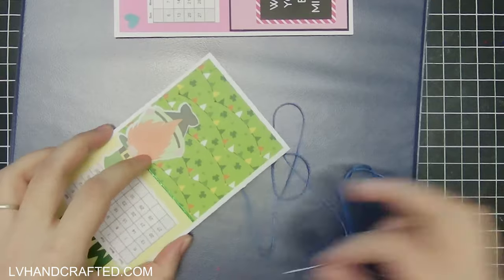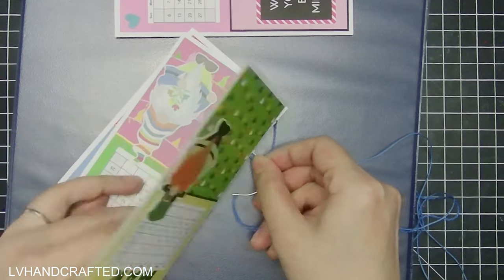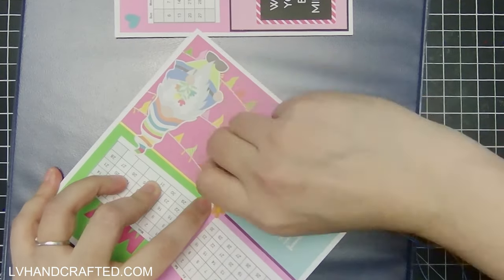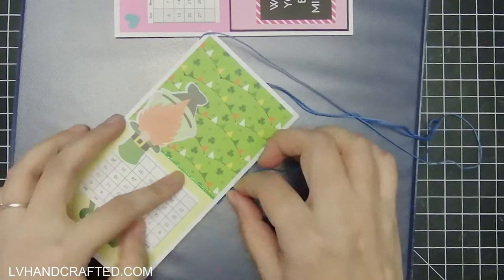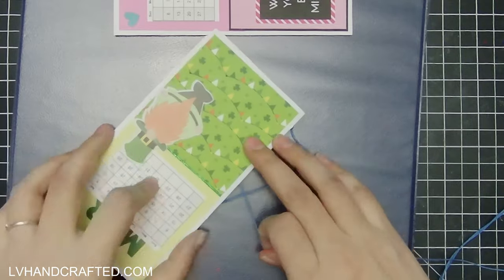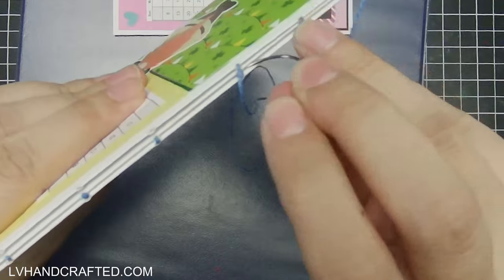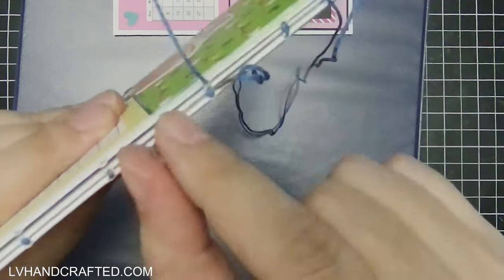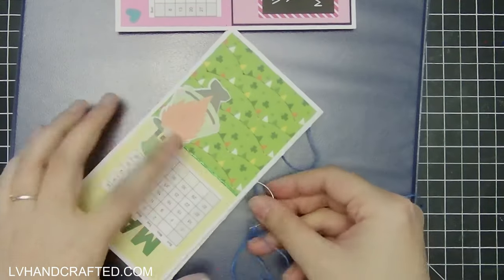And that's sort of why I think it's called link chain stitching, because when you look at the pattern that is created by stitching in this way, it sort of looks like you've created a chain link fence almost. So here I'll show you that again. My needle is just going around the stitch that's right directly below it.